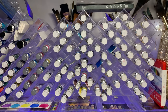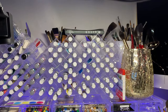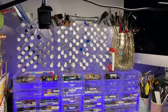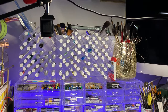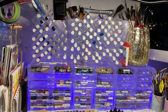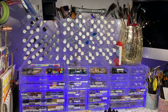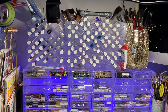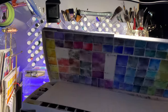Now I have drawers and drawers of tubes at this point because I am pouring all of these wonderful watercolors for you guys into the monthly watercolor subscription, right? That is the best thing because it is so much fun and you guys get to experience the watercolor with me. But now I needed something better than what I had because, as you know, I have my traditional palettes, but my palettes are just getting bigger and bigger and bigger.